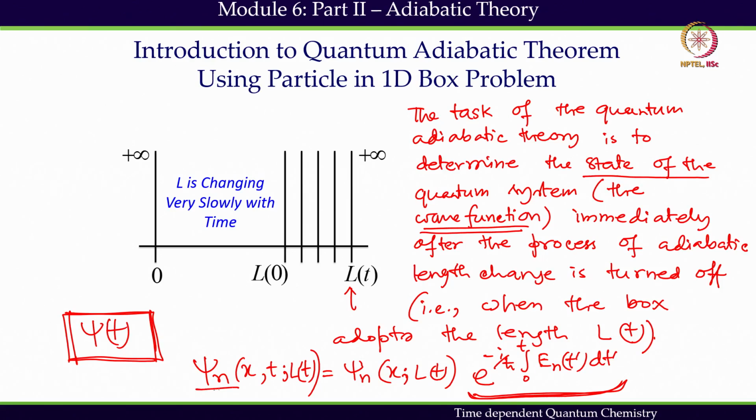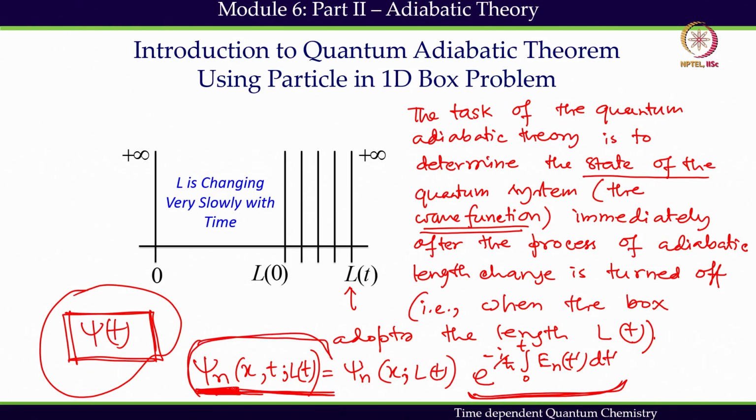So, each one has accumulated, and we have to understand how to express the final wave function at that time. One may say that the final wave function is given already here. This is not the final wave function. This is how each state is behaving. We do not know what will happen to the particle after the expansion, whether it will stay in the same state or it will go to some other states, we do not know.